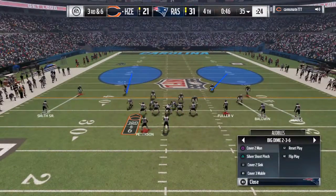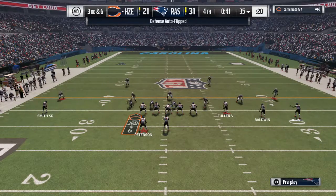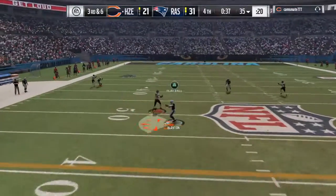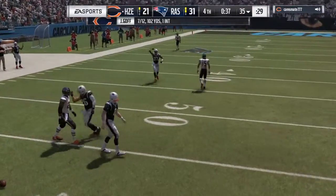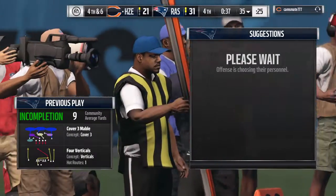Oh, man, that wasn't far from breaking in a big way into the secondary. Read option, quarterback kept it. And while he didn't get a first down, he did get a nice chunk of yardage. Only a nice tackle prevented it from maybe going all the way. Well, he just threw an interception last drive.